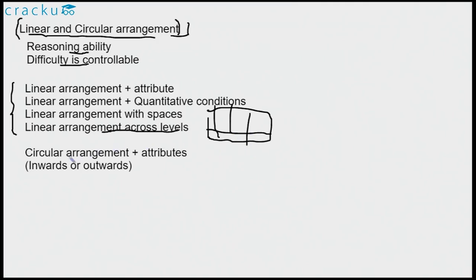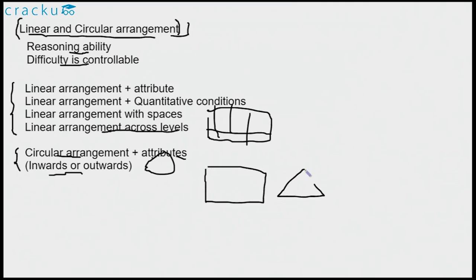In circular arrangement, you haven't seen any question in the past 2 years, but this is a likely occurrence too. The usual variation in circular arrangement is with attributes. That is, we see they are either facing inwards or outwards, or they are family members arranged across a dinner table, or sometimes it is a fixed attribute that someone likes a specific type of chocolate. A possible variation to the circular arrangement question is, instead of a circle they will say they are sitting across a rectangle, or they are sitting across a triangular table. This is a possible variation here.